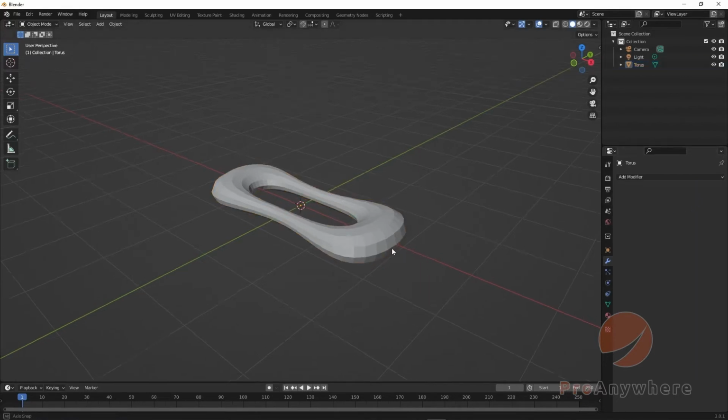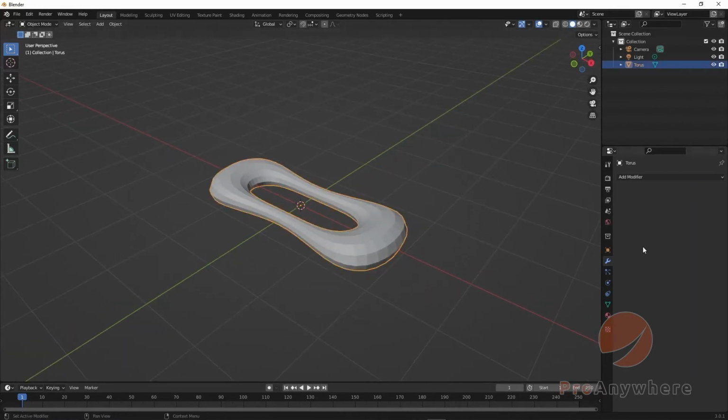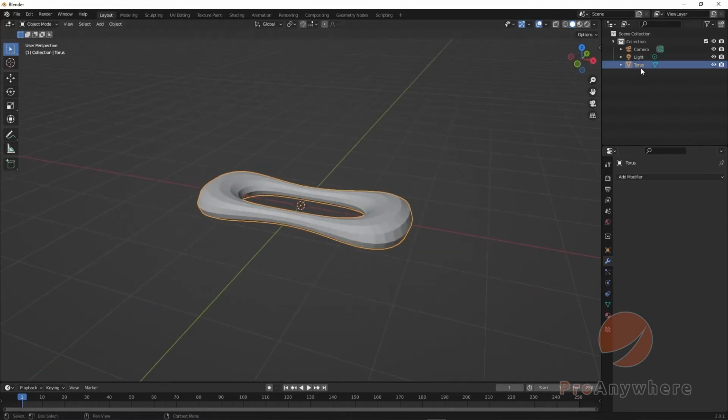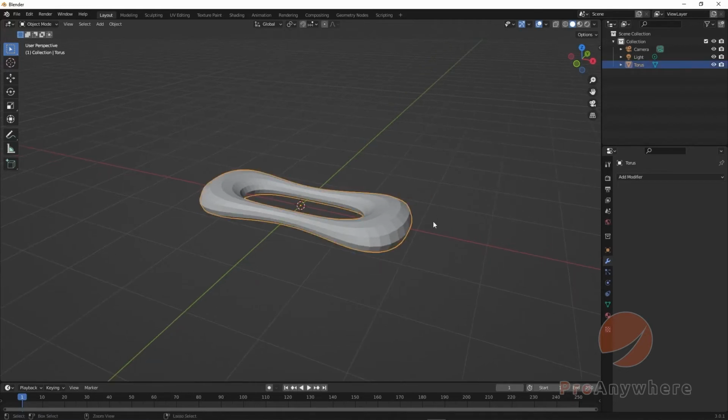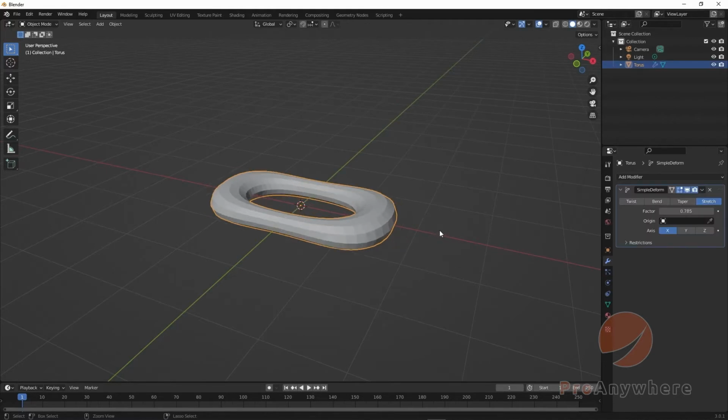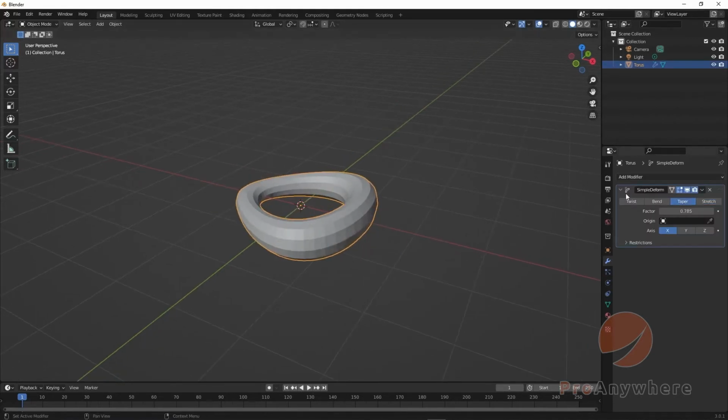If you do that, now you notice there's no modifier stack in here because that's now baked into the actual object. It's not creating the original object and then modifying it afterwards. So I'll press Control Z to undo that. Now the modifier stack is back.